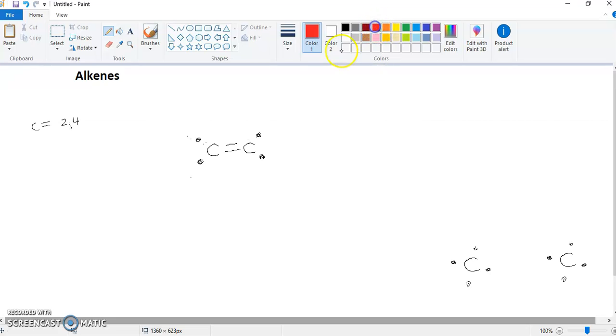Now we can bond them with hydrogens. Just take that and park it out of the way over there. Don't need that anymore. We can bond them with hydrogens, and so I could pop a hydrogen in there. I could pop a hydrogen there. I could pop a hydrogen there, and I could pop a hydrogen there. And as before, we're using the hydrogens to fill in gaps. And now we can see that each carbon has 1, 2, 3, 4, 5, 6, 7, 8 electrons for that one. This one, 1, 2, 3, 4, 5, 6, 7, 8. So both carbons are satisfied in this situation here.